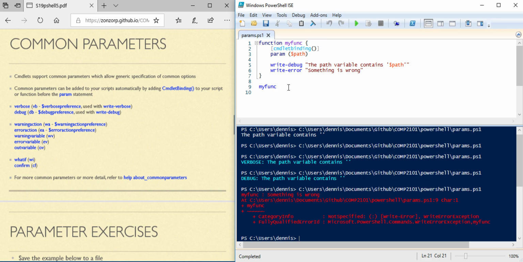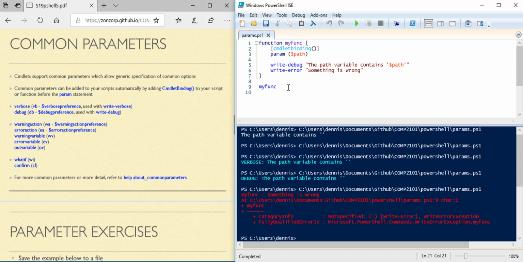Two other very interesting common parameters are the WhatIf and Confirm parameters. When you run a cmdlet with the WhatIf parameter, it is supposed to tell you what it would be doing if it were making system changes without actually making them.